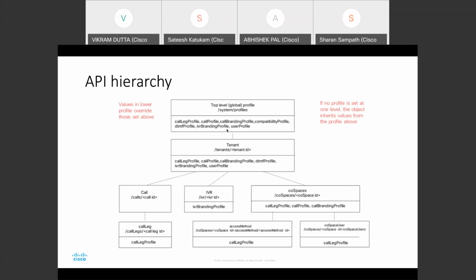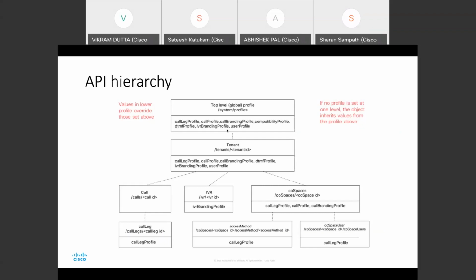They can enter the DTMF tones to start recording, or they can use CMM to start recording, or they can use their WebRTC client to start recording. But that is not the automatic recording. It would be a manual recording. So this is how you can basically design using the hierarchy of your API configuration.